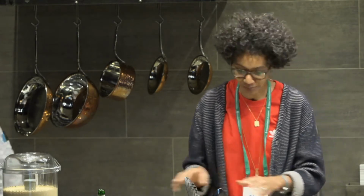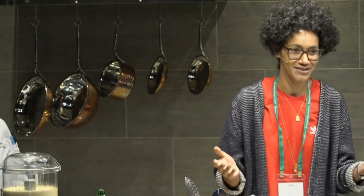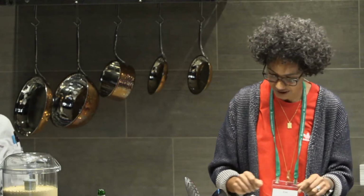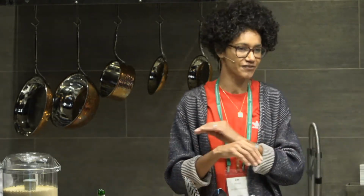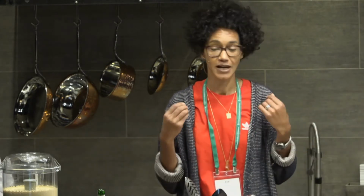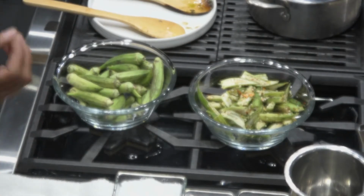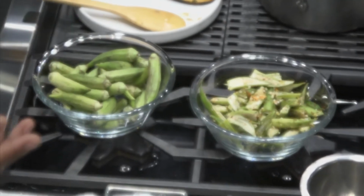I'm not going to bother cutting it because it's just okra. You don't have to cut okra, just take the tip off and cut it down the middle. Then you add your grains of paradise and some ginger. If you have my cookbook, ginger's probably in every single recipe because we use it so much in Ghana. Garlic obviously isn't indigenous, but we do use it in lots of our dishes, so we've got some garlic in there to broaden out the profile.